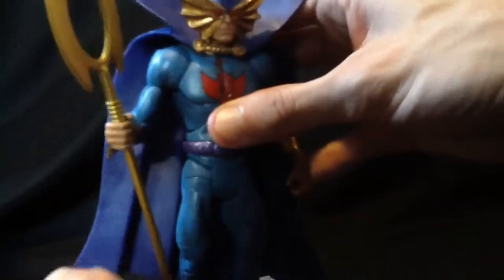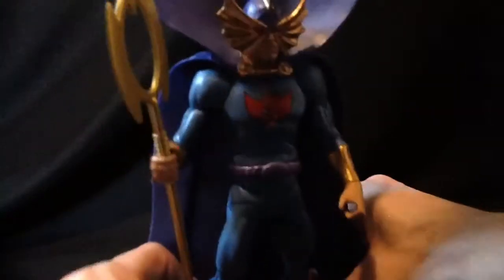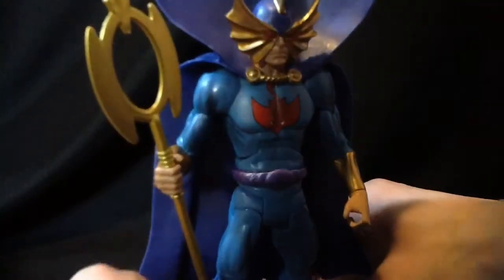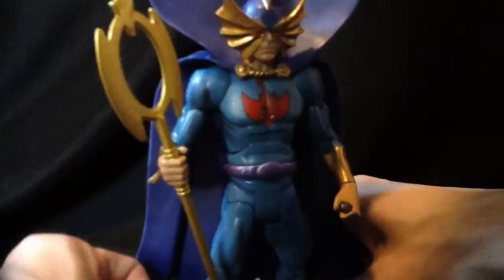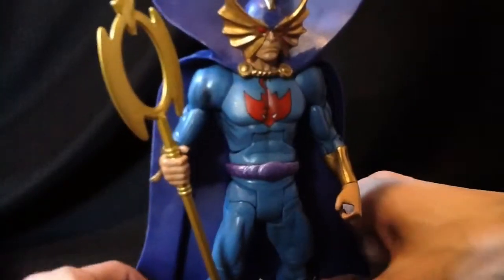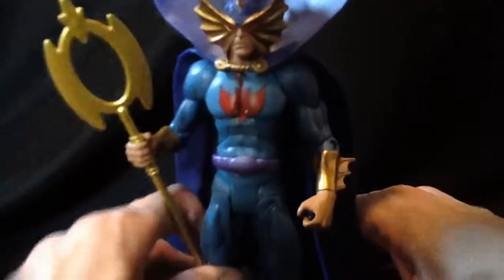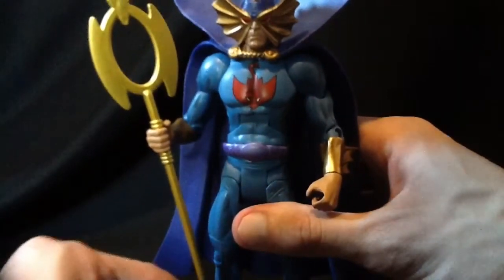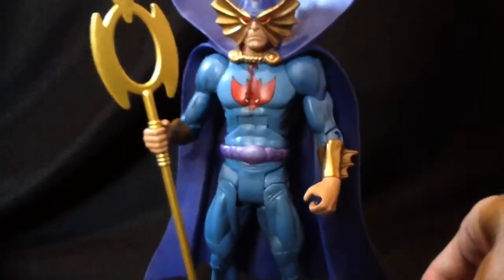So I'm putting him back on this base here. Come on, where's the peg hole? Where's the flipping... there it is. Can't find a freaking peg hole. You know what? Maybe I should try to plug his staff into one of the peg holes. Maybe I should have done that earlier and he wouldn't have fallen over. Huh. I'll be a son of a gun. It actually seems to fit the peg hole, so we'll just do that.